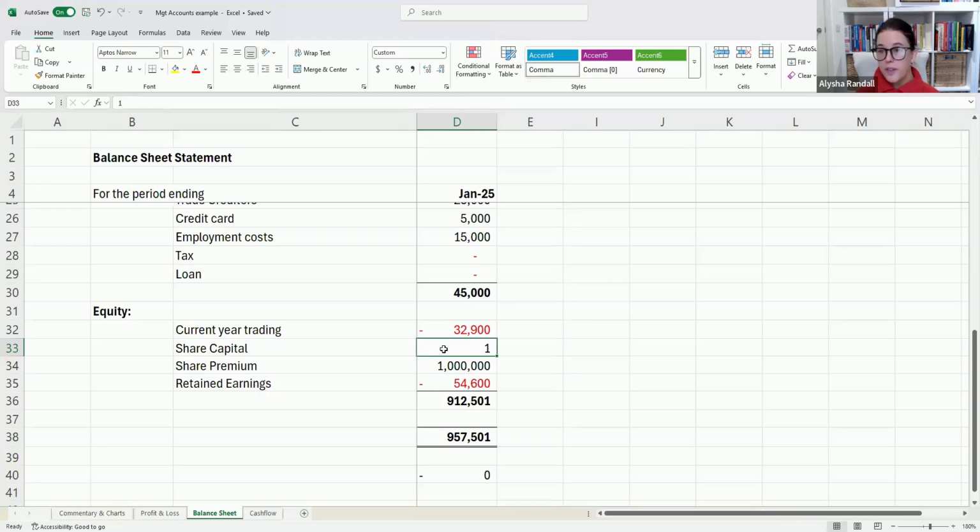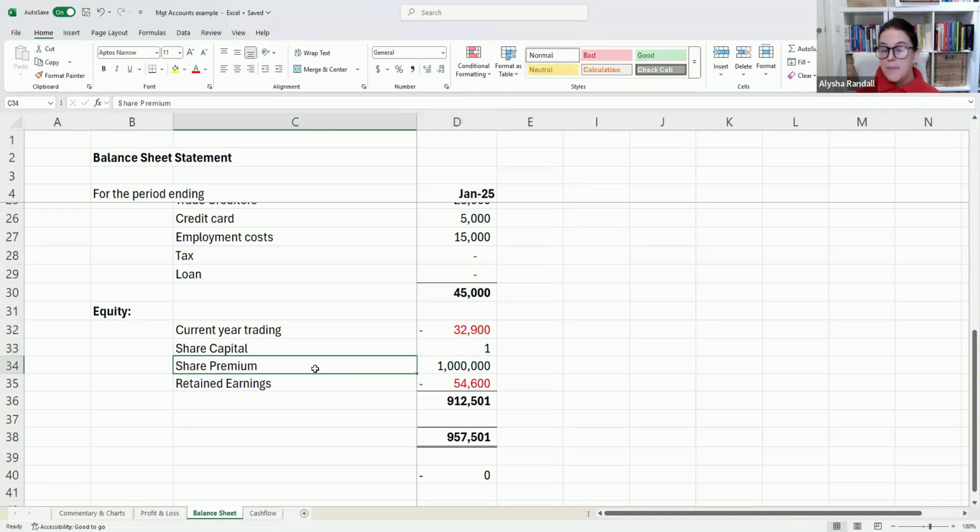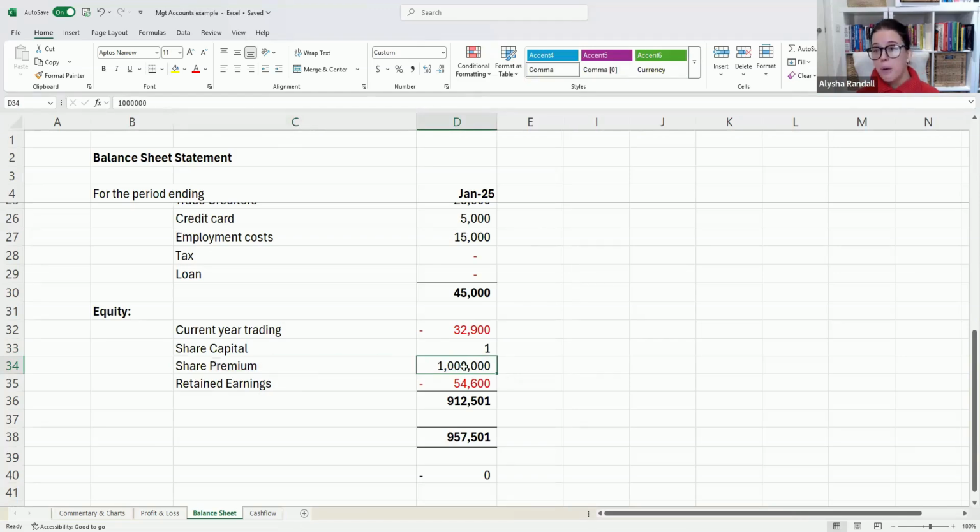Share capital, that is just what the founders started the business with. Generally, it's £1, 1 share. Share premium is how much the business has fundraised to date in general. There may be other instruments. There may be ASAs, there may be a SAFE, there may be a convertible loan note. There's lots of different ways that you can raise money, but in a basic model, share premium. So in this instance, the business fundraised £1 million, and that's probably very early stage. And then retained earnings is just saying all the prior years, this is how much the company has made. And as you can see, it continues to be a loss.